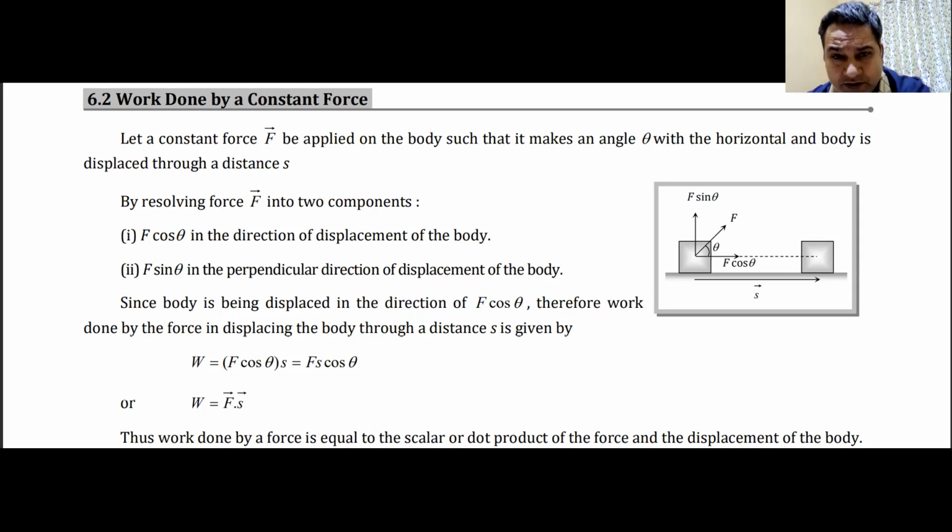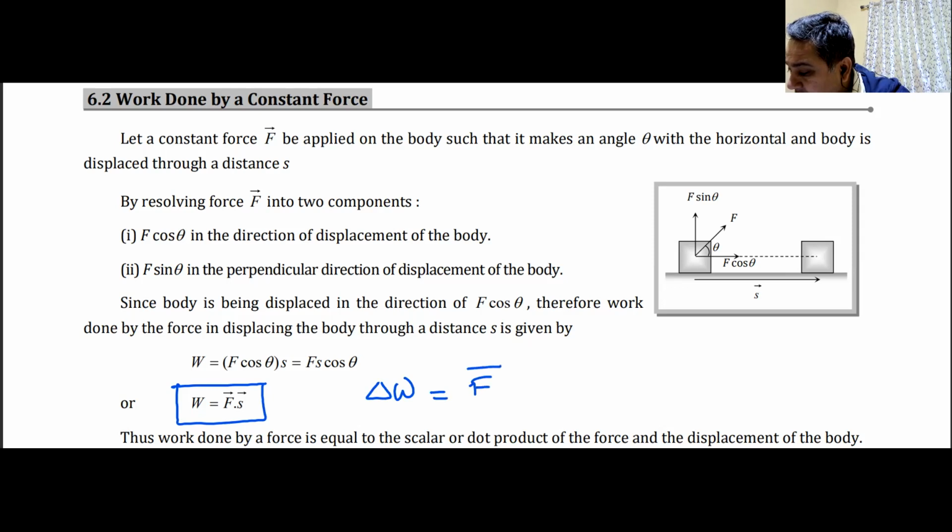And when the body is moving, we have seen the work done by force. Work done by force is the integral of F dot ds. The last point that we discussed in the last class was work done by a constant force, and we derived the formula for work done by a constant force. In your notes, it is given in this fashion. The way we have written it is work done by a constant force, delta W is equal to F dot delta R, where F is the constant force and delta R is the displacement of the body. Do we understand this? Can I have some raise hand that we understand this, sir?